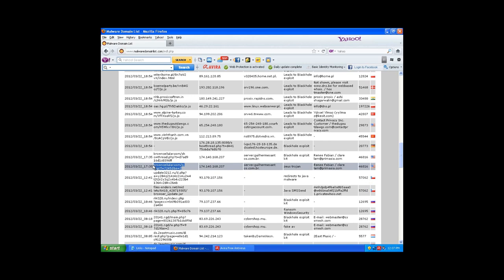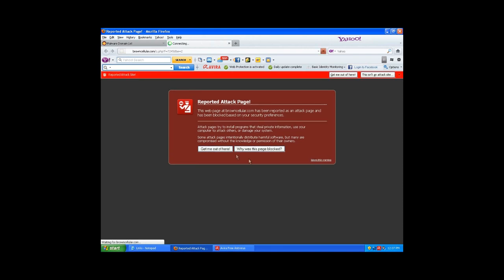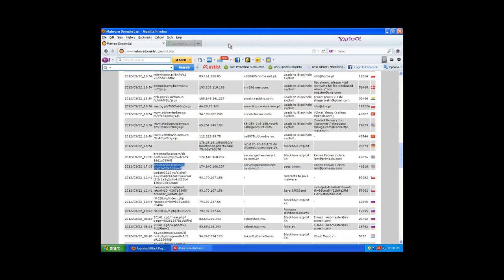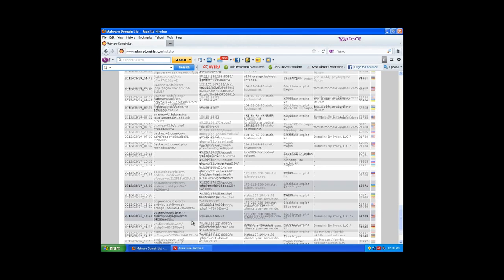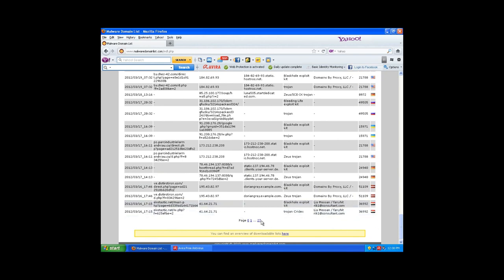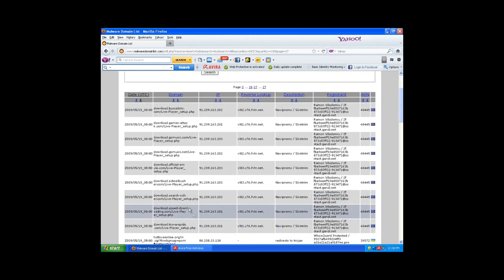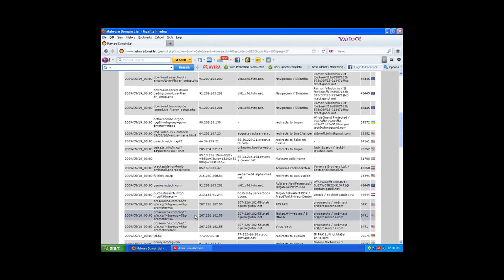Here's a Zeus Trojan. I think we already did this one. Nope, it's different. Alright, let's find a .exe here, see how well these signatures actually work. Or how many they have. What's up for an .exe? Here we go.